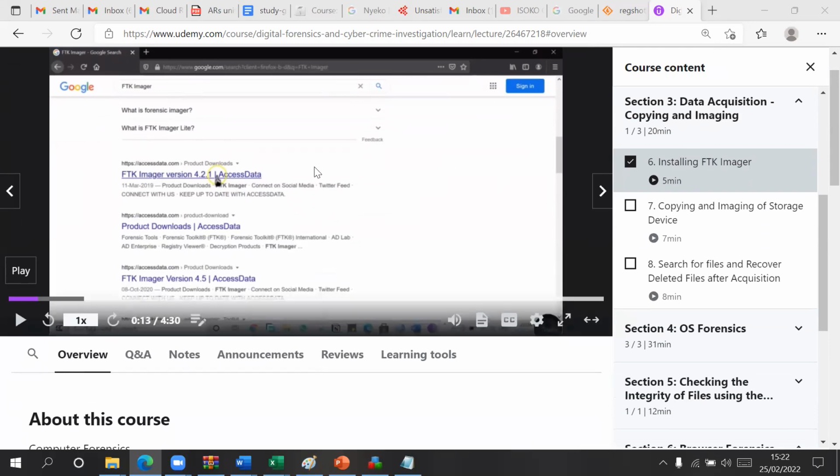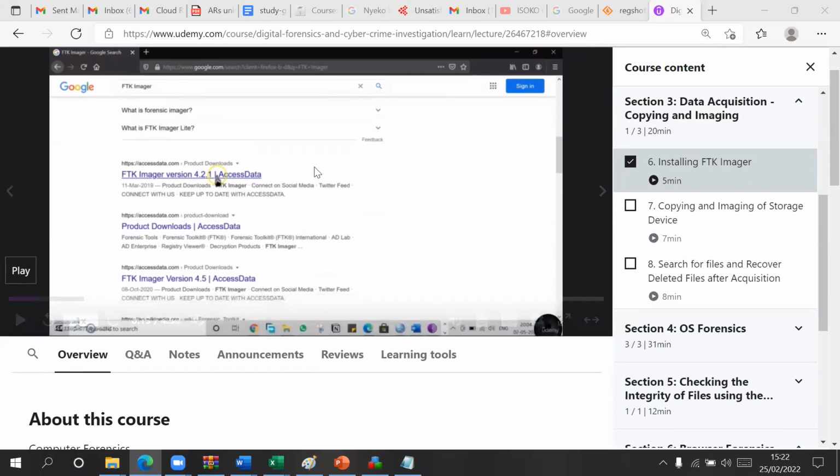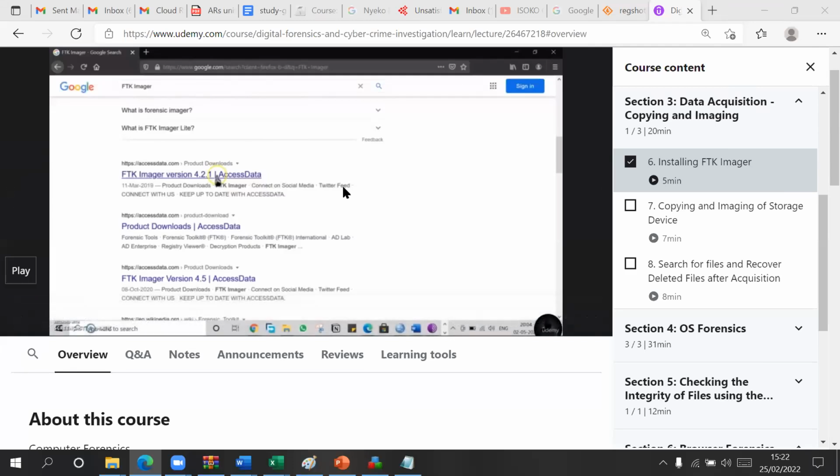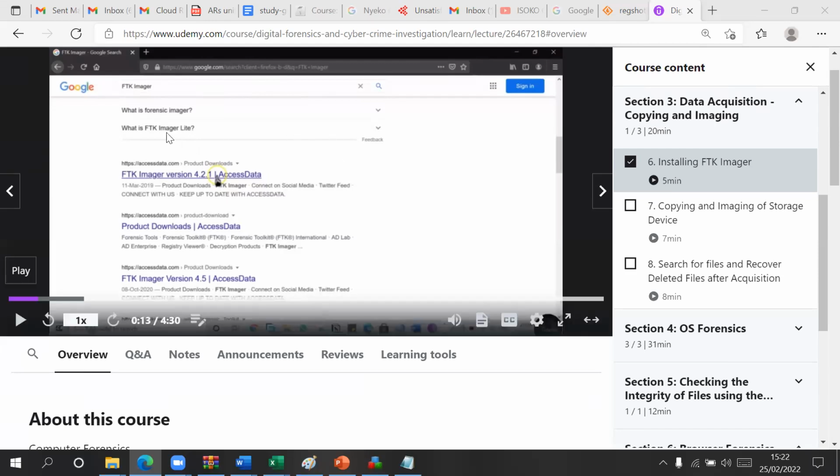So we want to go to FTK Imager. Our target is that by 4 we should be able to leave you. Our FTK Imager helps us in making an image. And by the way, there are so many, there is Autopsy. We can't finish all of them, but there are so many forensic toolkit imagers.